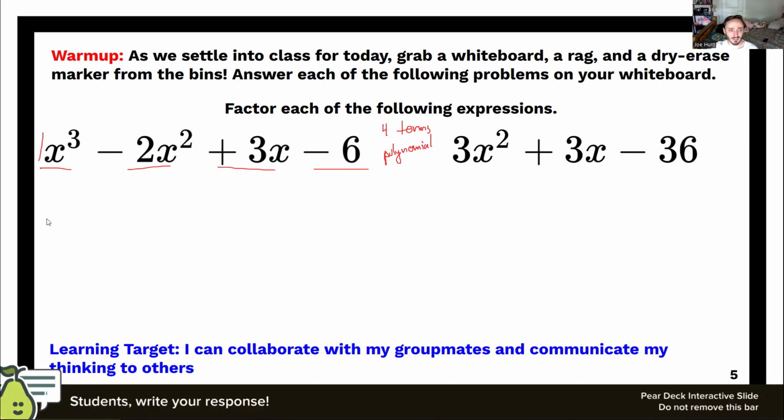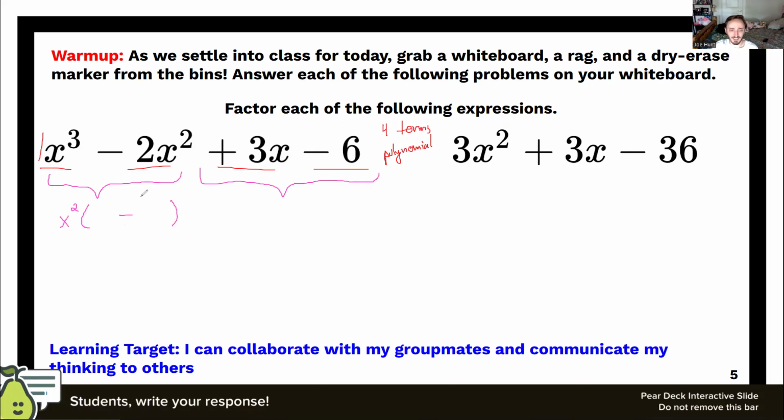If I'm thinking about factor by grouping, as far as my factoring strategy is concerned, factor by grouping is kind of nice in the sense that you're pairing off terms in this 4-term polynomial, and you're essentially hunting down some GCFs. So what I mean by that is if you're focusing on the first 2 terms, where it's x to the third and -2x squared, you'll notice that the constants up front don't really have a factor in common other than a 1. But if you think about x to the third and x to the second, they have an x to the second in common that you can factor out of both of them.